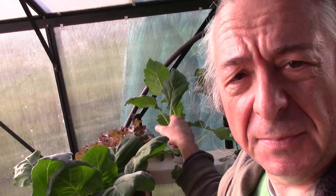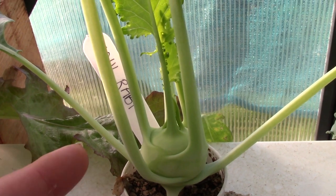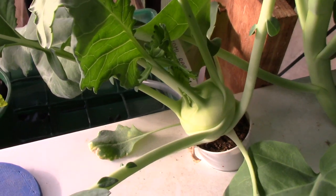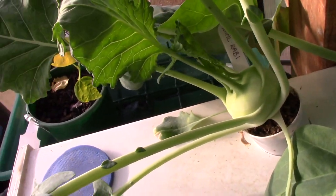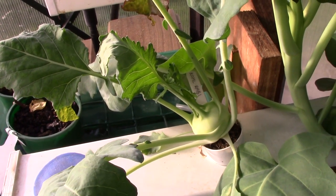One of the things I'm particularly looking forward to are the kohlrabi. If you've not seen them before, this bulbous bit on top of the stem can be used almost as a root vegetable. Growing root vegetables in hydroponics is very tricky because they tend to clog the runs up, but these can be treated pretty much like a swede. You can grate them, put them in fritters — very versatile — and makes an awesome coleslaw too. But for now, that's your lot down on Geeko Farm. Let us be off — I'll get my coat.